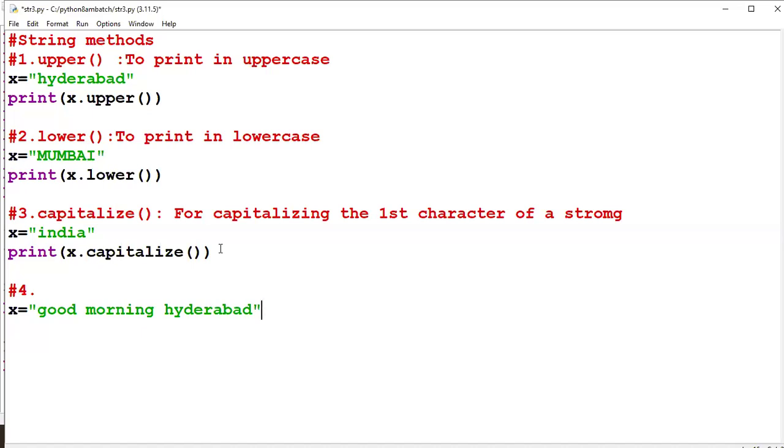Each and every word, first character I want in uppercase. I think we can still use capitalize. Capitalize will capitalize only the first character of the string.